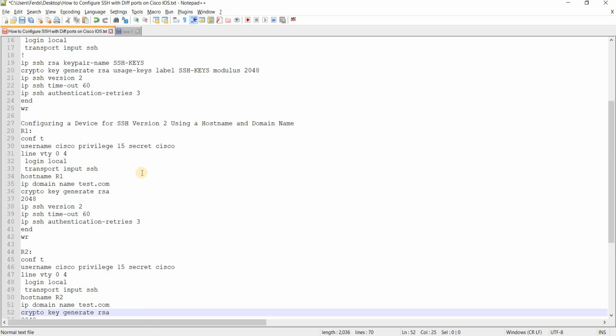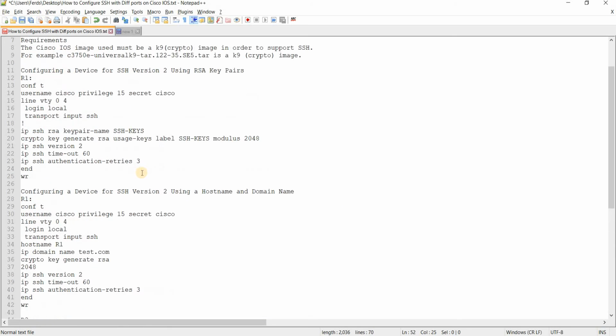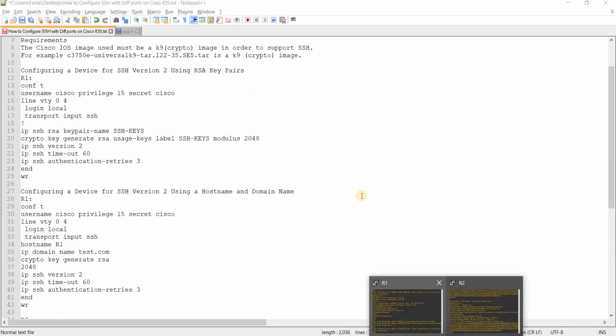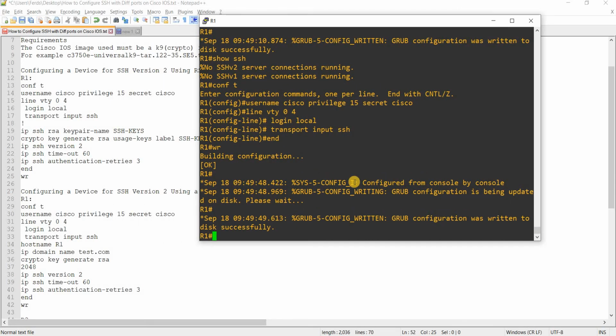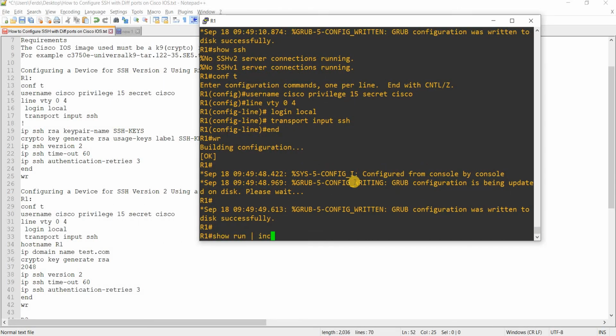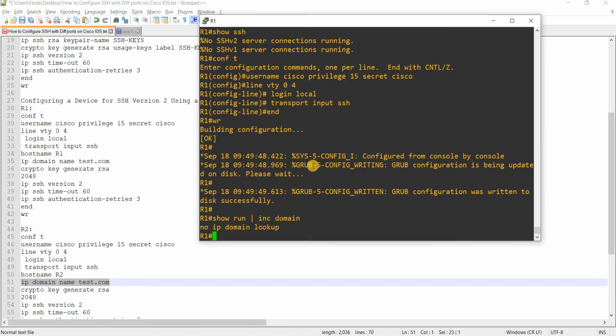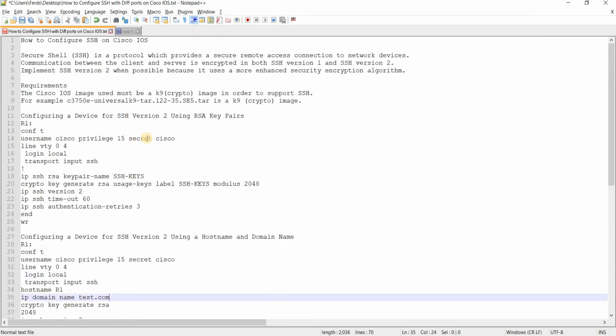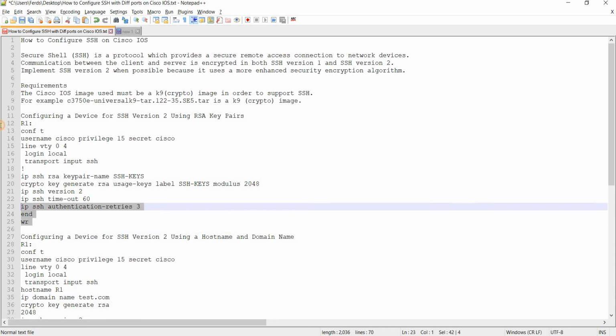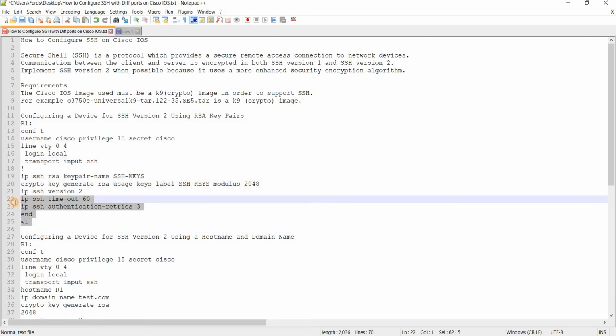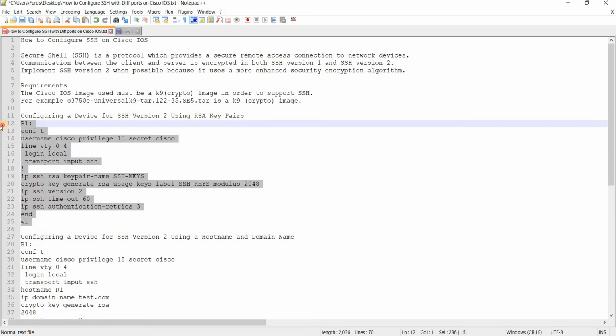Okay, so as you can see here, if you go back to R1, I did not configure a domain name here, like R2 configuration. So I guess this is a better way of doing it.